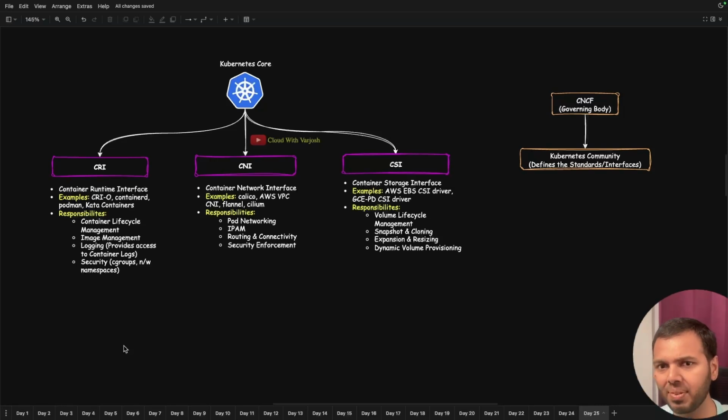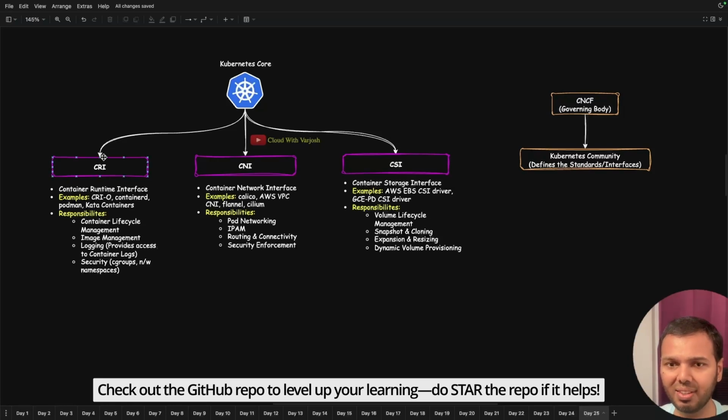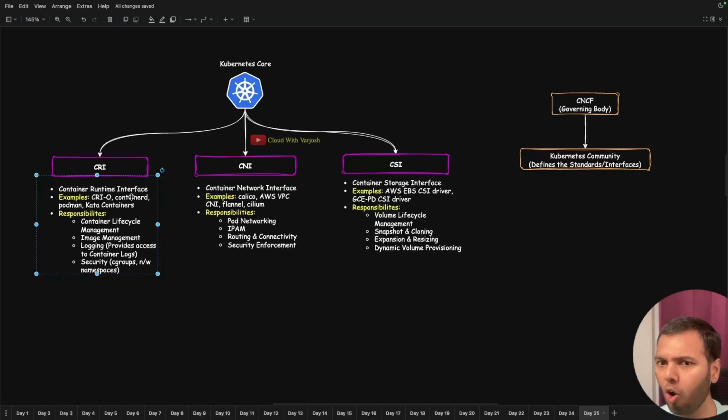And again, anyone who adheres to this CRI can write their own container runtime. You also see Containerd here, and Containerd in itself is developed by the Kubernetes community and is a CNCF project. Then why can't Containerd be the default container runtime, and why go to the extent of having so many different runtimes?